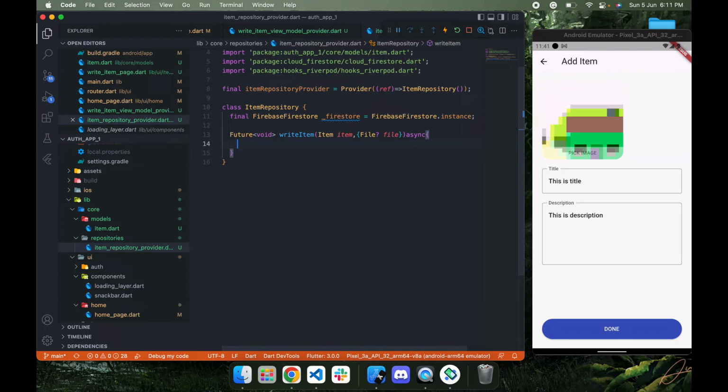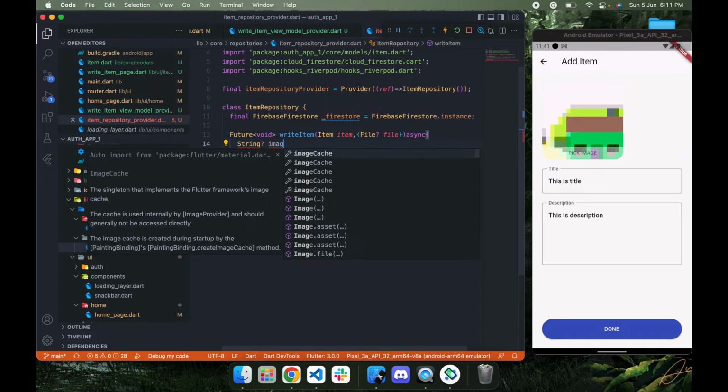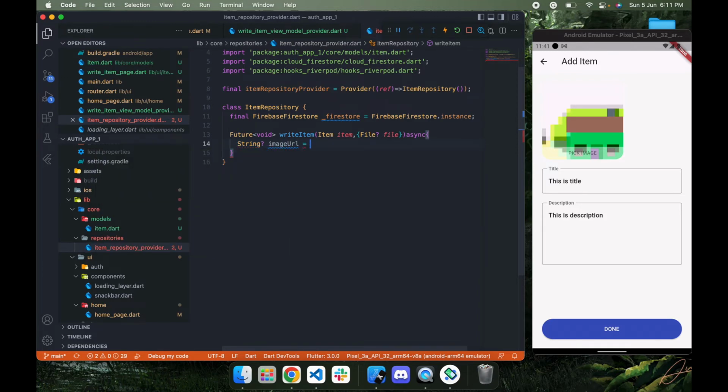What we will check here: if the file is not equal to null, we will update here, else null.